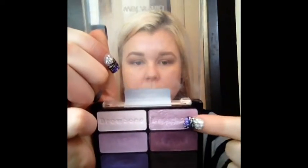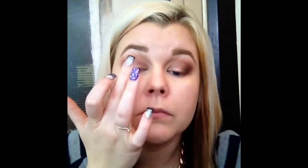Then I'm going to take the really light beautiful purple color in the Petal Pusher palette by Wet n Wild. You can get this at any drugstore, and it's really inexpensive. It's like $4 for all those colors, and they really are amazing colors. All the Wet n Wild shadows have really impressed me lately.